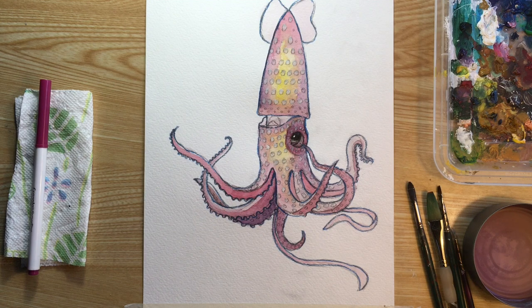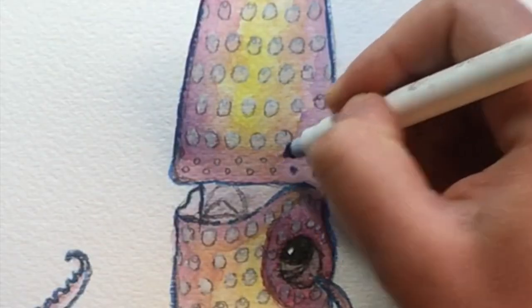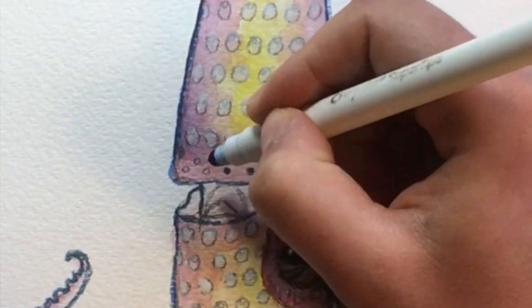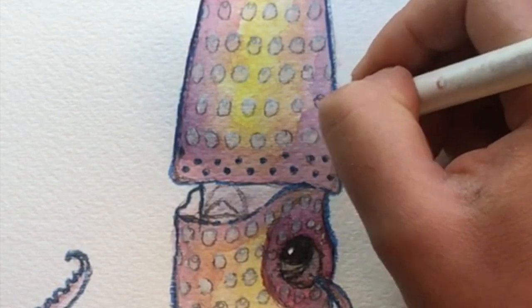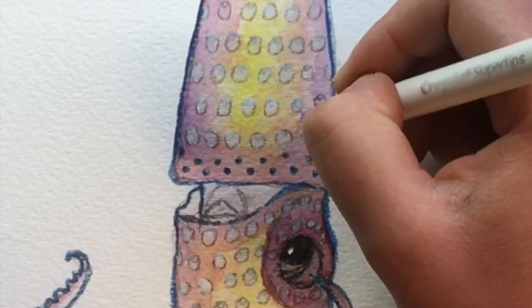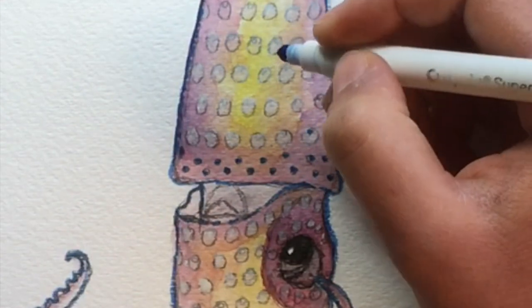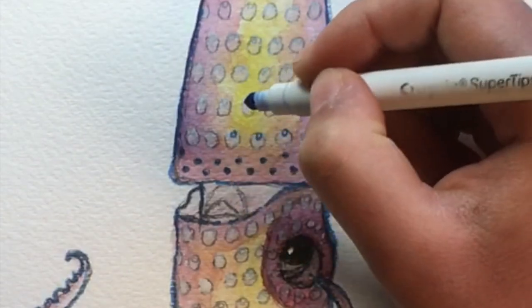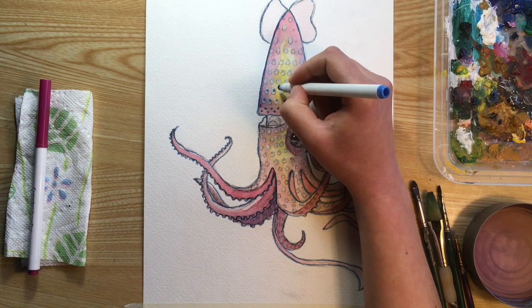Now we can use our same blue marker to add the squid's photophores. I'm doing this by adding some blue dots to the end of the mantle, and then also blue dots to the insides of the little white circles we painted, to make them look like those googly eyes we drew earlier. And you can fill all of those in on the mantle and on the squid's head and arms as well.